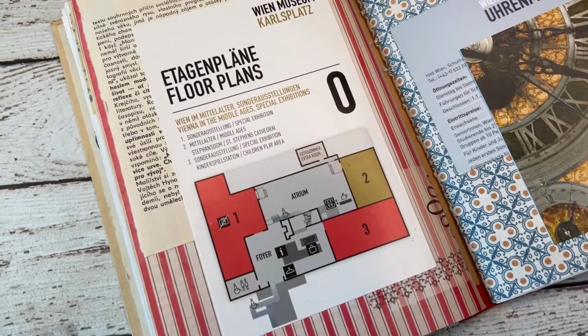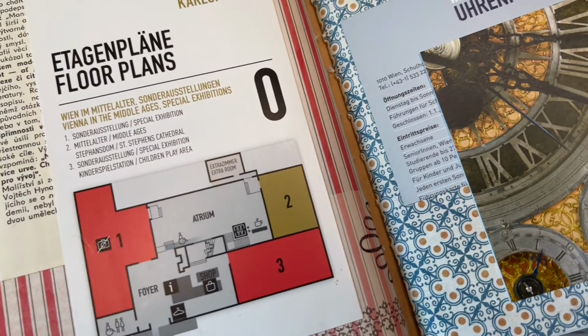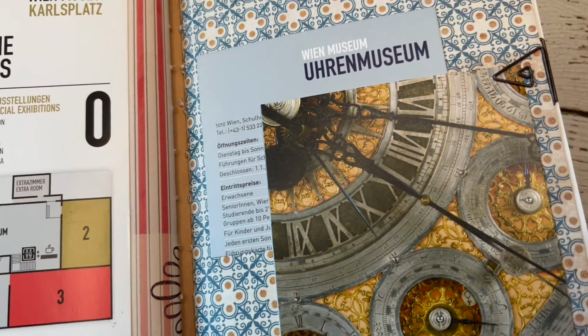But then while I was in my destination, I kept an eye out for interesting papers that I found at restaurants or from events that I went to. Things that reminded me of where I was.